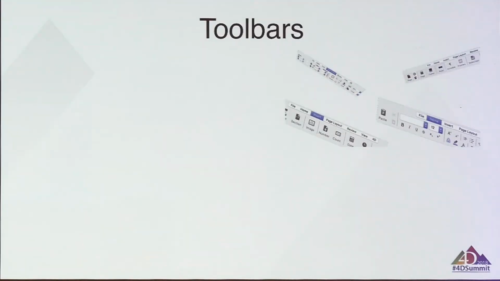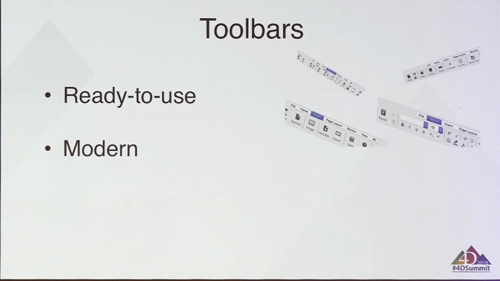Now we'll stick to the standard actions and talk about the toolbar again. We delivered the 4D Write Pro wizard a while ago, which you could use to manage 4D Write Pro documents. Now we also released a toolbar. The toolbar is basically completely using standard actions, and it is free to download, ready to use. It has a modern look, and it is freely customizable because it's written completely in 4D.